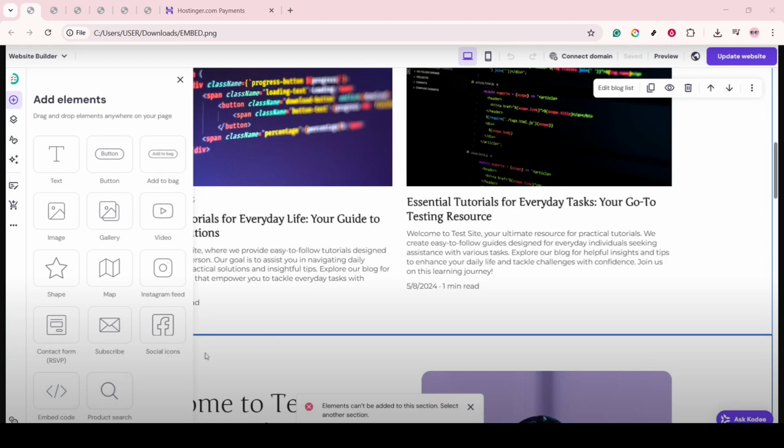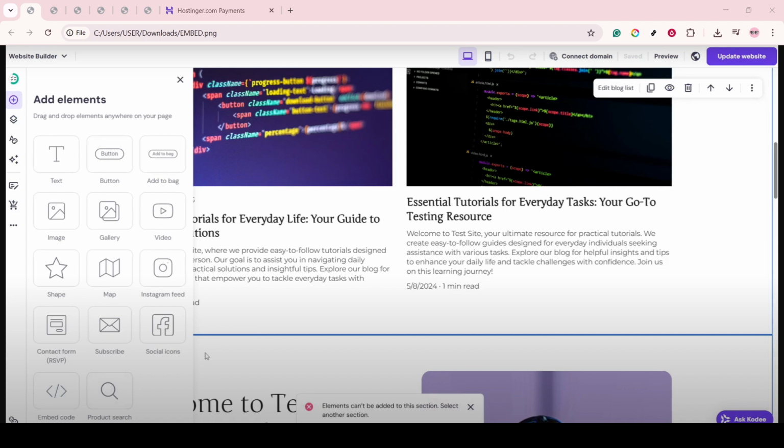In today's video, I'm going to teach you how to add a WhatsApp chat button to your Hostinger website builder project. This is a great way to make your website more interactive and allow your visitors to get in touch with you instantly via WhatsApp, which is a preferred communication tool for many people today. By the end of this tutorial, you'll have a fully functional button that connects your users directly with your WhatsApp account, making customer interaction smooth and accessible.